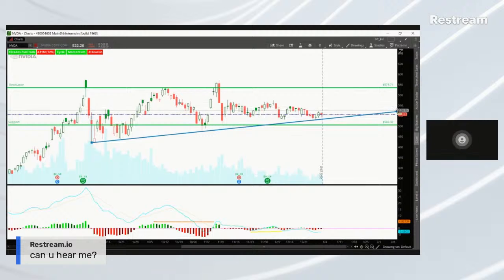So the thing is very simple, guys. You don't have to really go with the wick. You can go with the body as well. In the sense like I'm taking a wick here, and here the trend line support is my body actually. So the body of the candle. You don't have to really go with the wick itself. That's fine, because you don't see a candle being closed below this level, right? So it's fine until you see something like that.